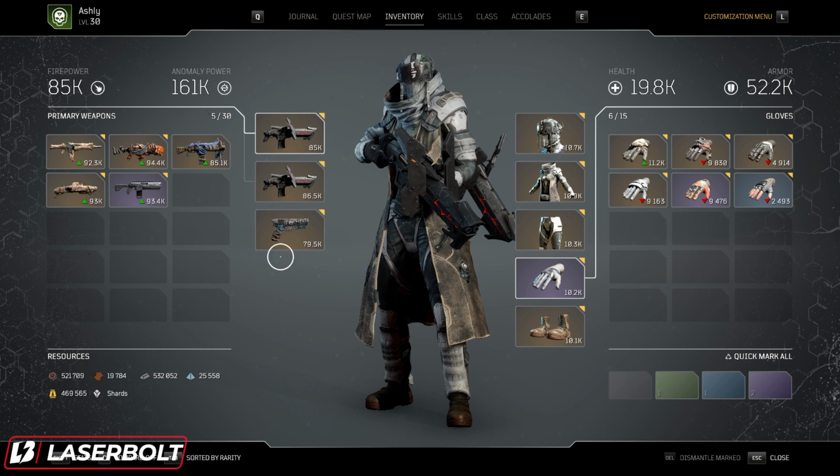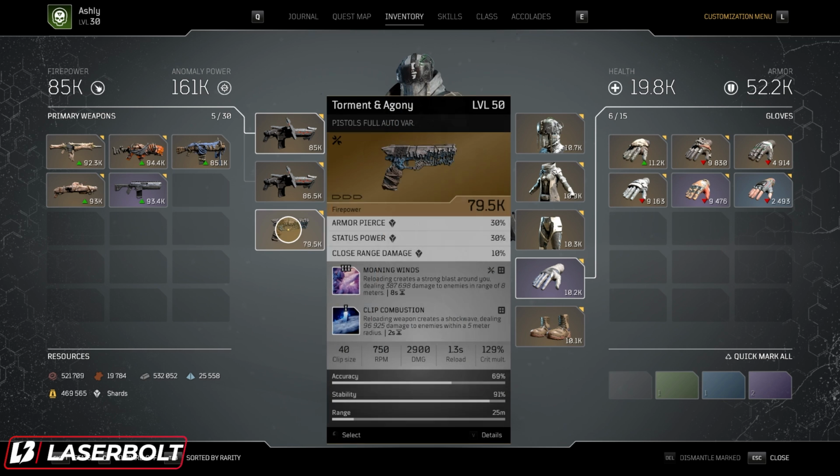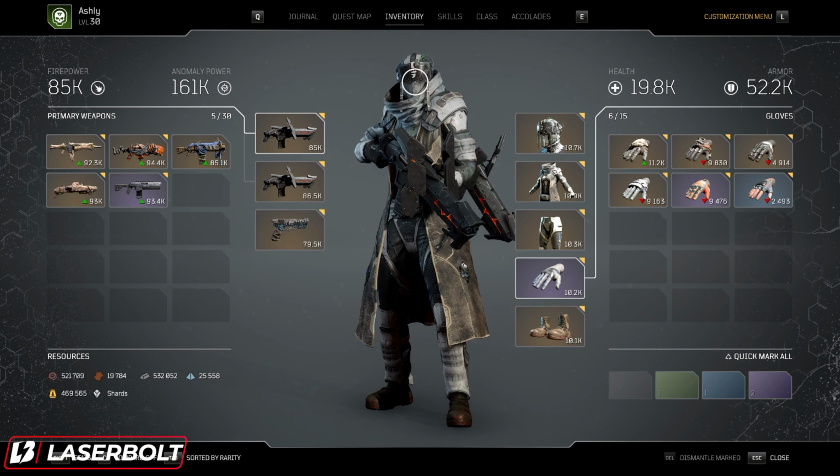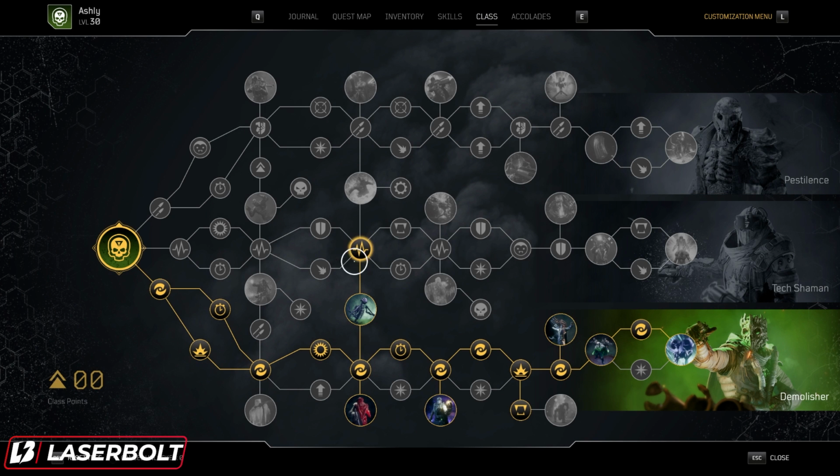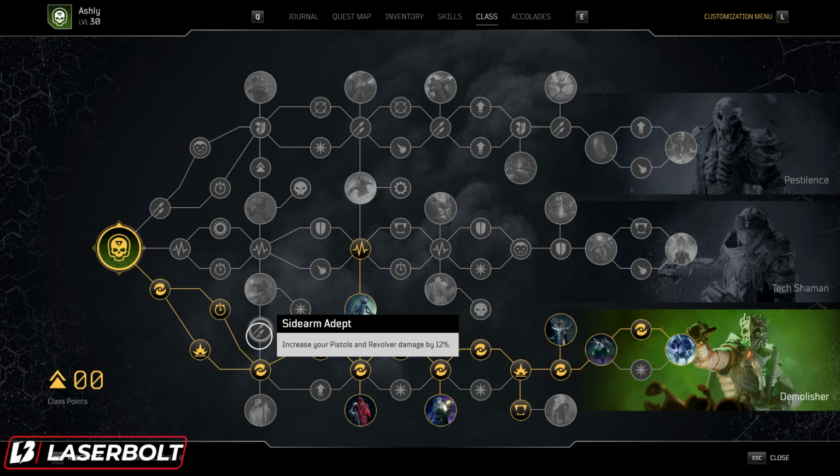So now that we talked about that, I want to recommend something that you might want to give a try. Since you're using a pistol, you're going to be using it very frequently. That's going to be kind of your main gun. You could probably go to the class tree and not pick this node up and pick this one up, which is going to increase your pistol and revolver damage by 12%. It does help out a little bit.